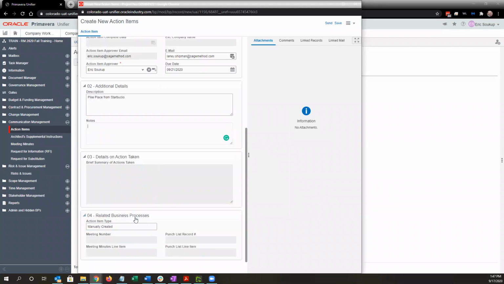And then this related business processes, this is all automatically filled out, so you don't have to worry about anything here. This is just for reporting, so we can know which action items were created manually versus which ones came from a meeting minutes record or a punch list items record.